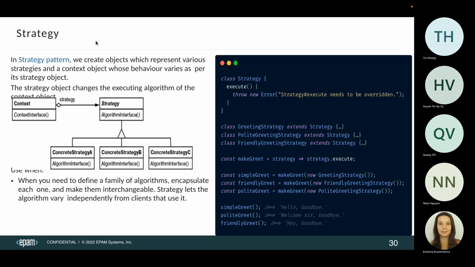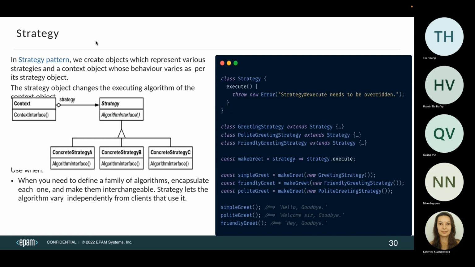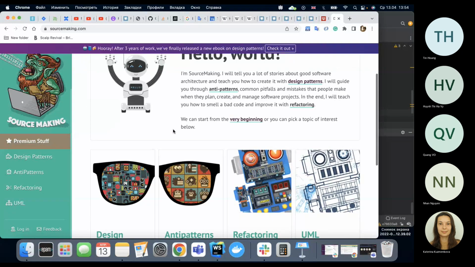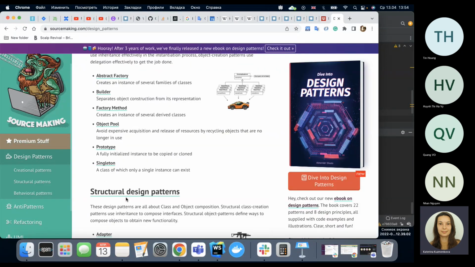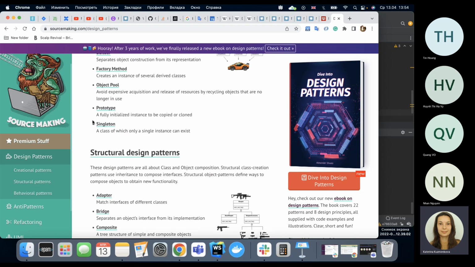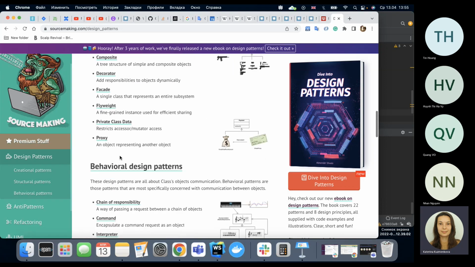So I would like to provide you just a bit more information about the strategy. Here, for example, I would like to share this website about design patterns. On it, you could see a little bit more about creational design patterns. Singleton is basic, but unfortunately we didn't discuss the prototype pattern, which you will definitely see often. Now, about the strategy.